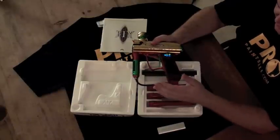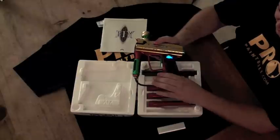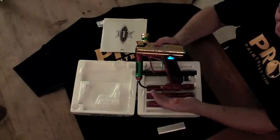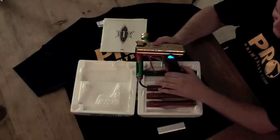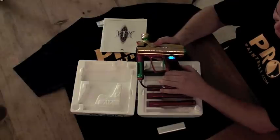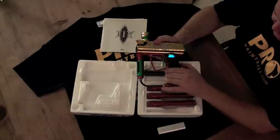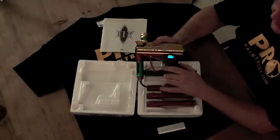You can change a couple different settings on the fly, which is really innovative. Holding the BlackBerry wheel up goes into your parameters and settings — you can turn on electronic safety, find information about the gun such as the total shot counter, software updates, and more. In the favorite parameters menu you can change all your modes: valve dwell, debounce, paint type, maximum rate of fire eyes on/off, breakout modes, ramps, ramp settings, shot filter, anti-bolt sick (ABS), game time setting, alarm time settings, and then back to the main home screen. You can also go into PSP mode or turn breakout mode on.